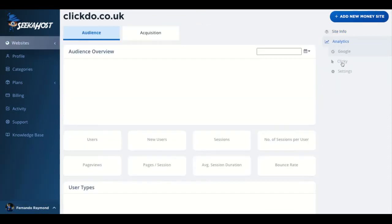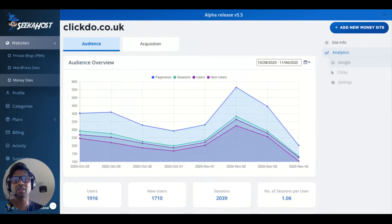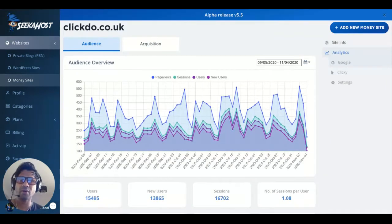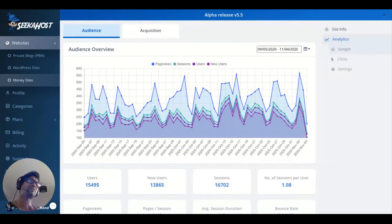The Google Analytics option is there, so you don't have to go to Google Analytics to see the data. The SEMrush and Ahrefs options are going to come in place. Once they come, you've got all those things. You can look at the traffic, what the traffic is, what the sources are, all those things. At the moment, Google Analytics and the Clicky data trackers are implemented, and Ahrefs and SEMrush are going to come. That's where you're really going to like it. Those are things that are coming. My developers are working on it.